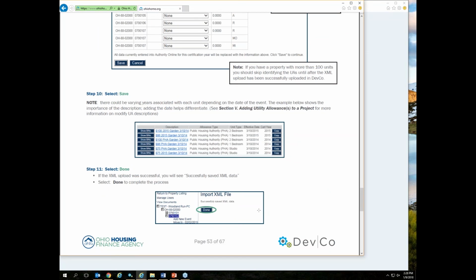If you did have to bypass the utility allowance section, you would need to go into each unit and select the correct utility allowance. I know this could be a pain when you have a lot of units, but that's the best we could do at this point with some of the bigger properties.